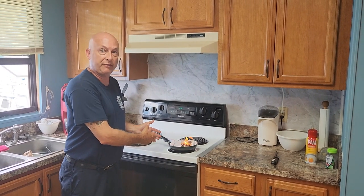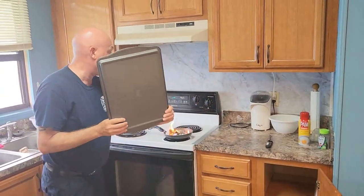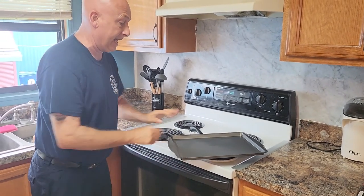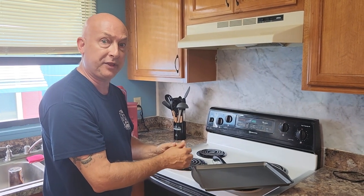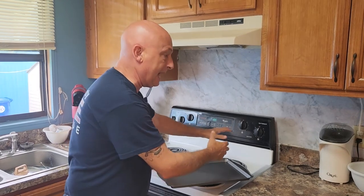Now you can see we're doing a demonstration on how to put out a fire on the stove top. Obviously I don't have the grease-laden vapors causing the flame — we have paper and the product. So we come back in from wherever we were, we've got a fire, we want to reach down to our cabinet, get our cookie sheet, come up like this, and then just stay calm and collective and go like this — slowly — like that. Then you get your hands out of the way. As you can see, I did not need a potholder or anything like that. Once the oxygen has settled down, you turn off the burner.